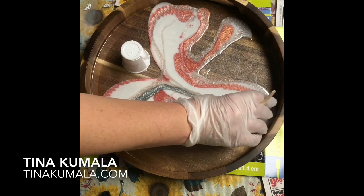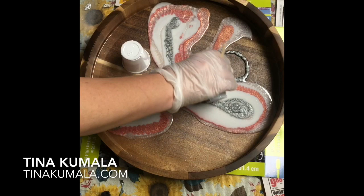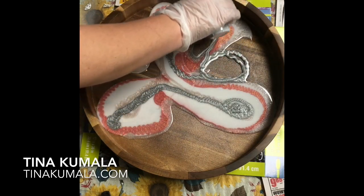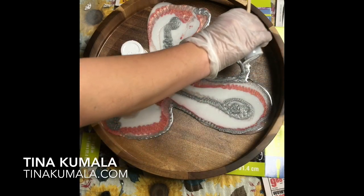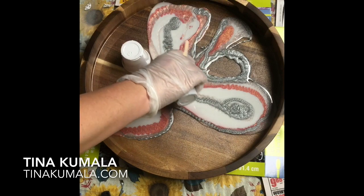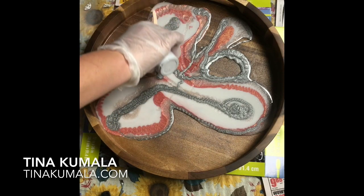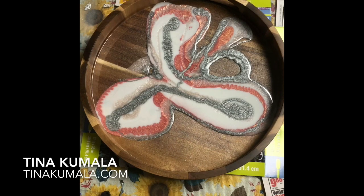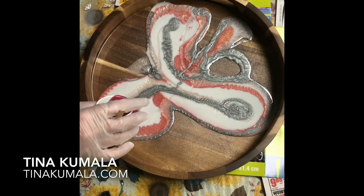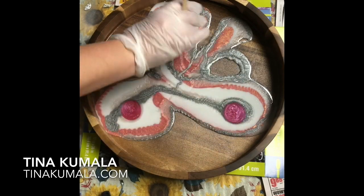And I'm coming behind that with some Mehron body paint powder, also mixed in clear resin, and this is metallic silver. And the Mehron body powder is very light in its qualities. It's kind of similar to talcum powder. It's very dusty. So when combined in resin, it's inclined to stay closer to the surface, because that lightness that comes with the product is retained in resin to a degree. But I'm putting it onto the piece quite early because I'm going to be tilting this tray, so I'm going to be rolling the products over each other, and I'm hoping to lose some of the silver underneath colors and have it coming back up in places. So that's why I'm putting it on quite early.